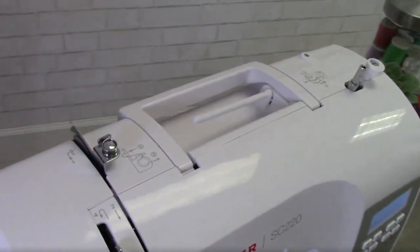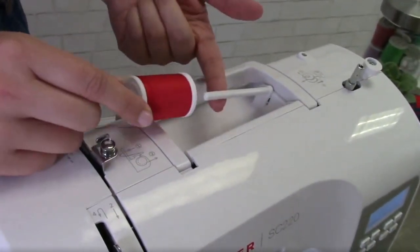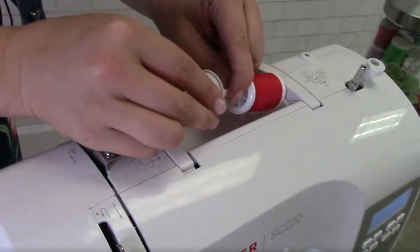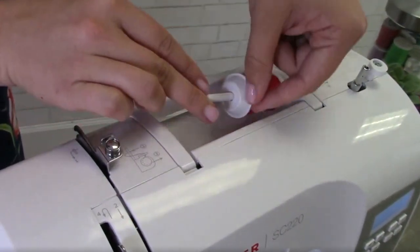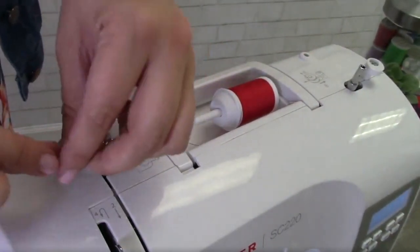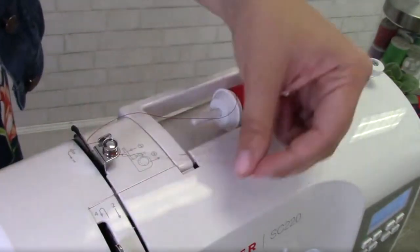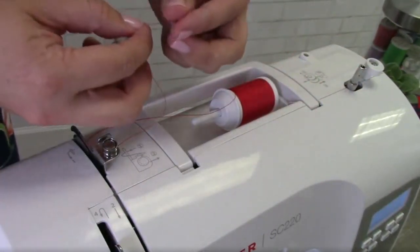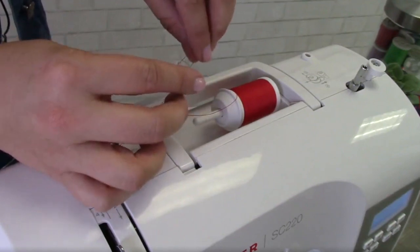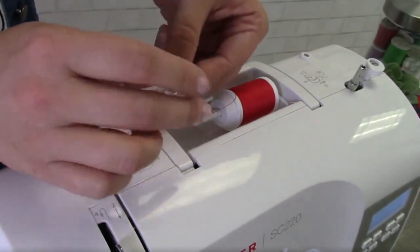Next, we're going to be winding the bobbin. Place your spool of thread onto the spool pin and be sure to put the spool pin cap on the end so that the thread stays in place. Next, you're going to take that thread and follow the guide printed on the top of your machine to wind the thread through the bobbin winding tension disc. Then thread that bobbin thread through the bobbin in the tiny little hole.